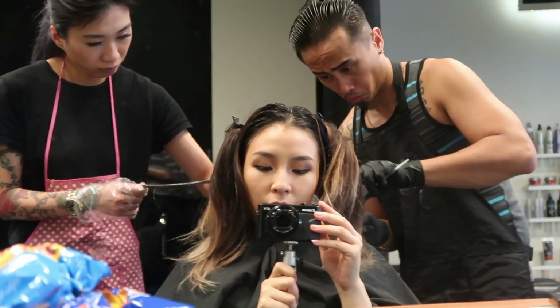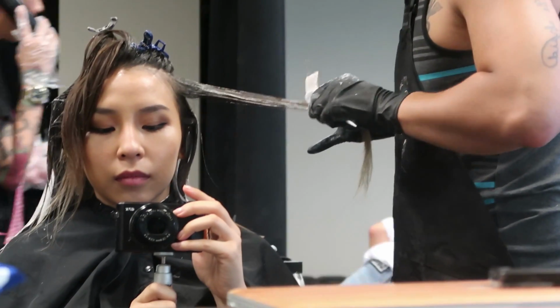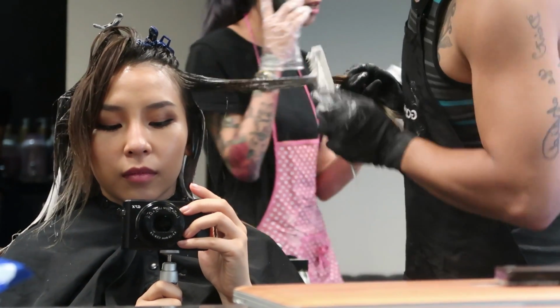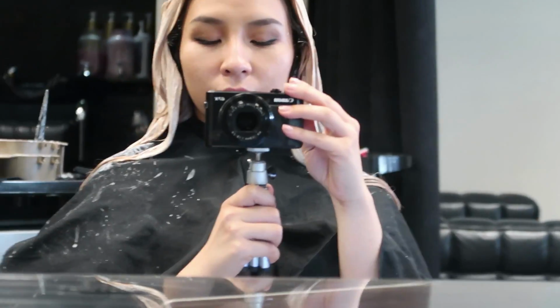So Michelle, my hairdresser, had to bleach my whole head and lift all the color up, so it's a really nice even shade that's light enough to get this color. What she did was apply bleach to my whole head, and she left the roots until last because the roots develop faster because of the heat from our scalp. So my hair was looking all yellowy and blonde and kind of orangey, and it was super unsexy at this stage.